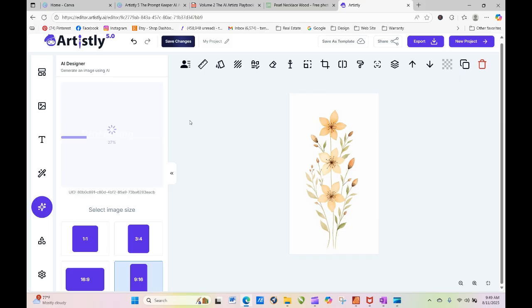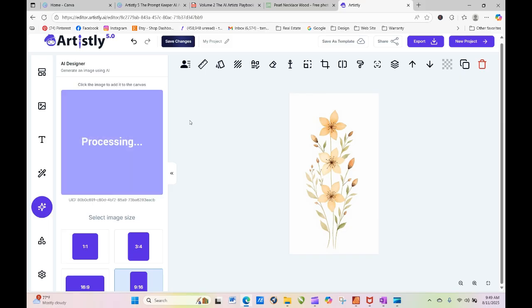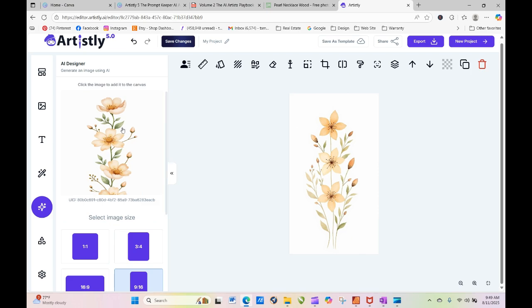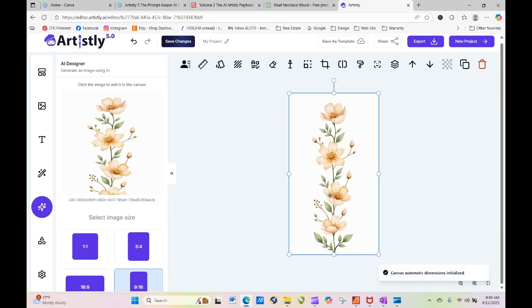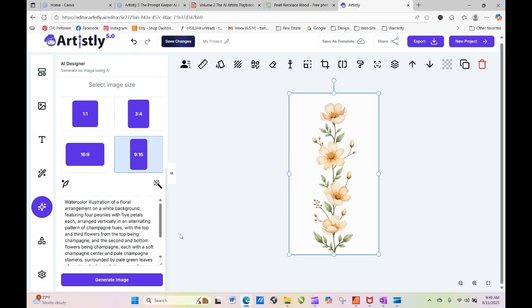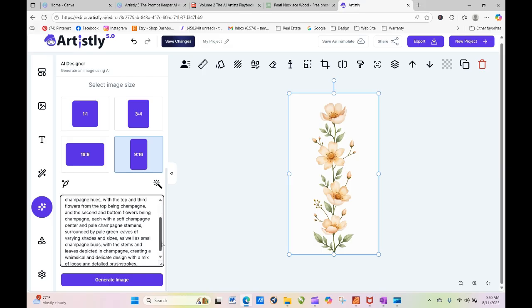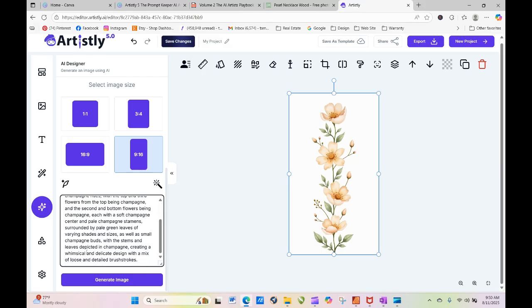So it is going to change that prompt, but we're still prompting it as to what we want. So that actually does not look much like peonies. So let me see what it actually put in here. Petals. Okay, peonies. We need to remove the petals because obviously they don't have 5 petals. So it gave us a different kind of flower.